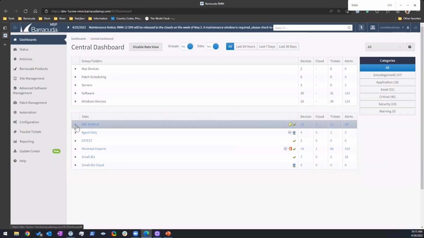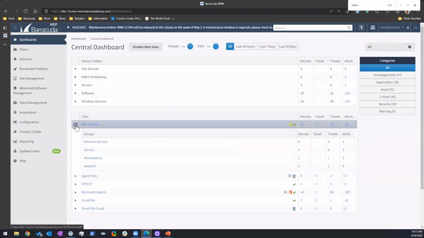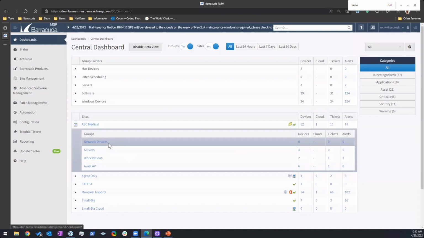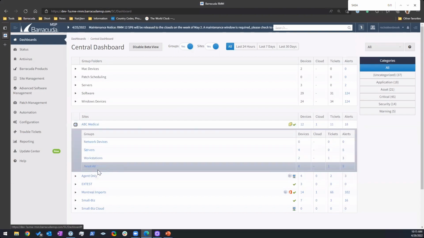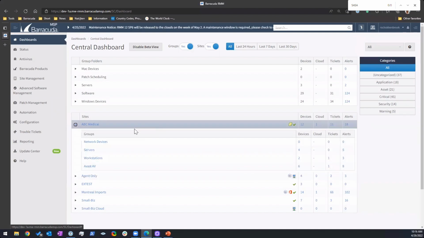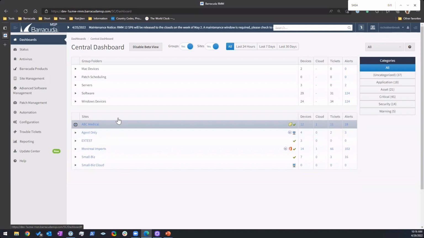But for example, if I dig into ABC Medical, which is basically a customer, I can see how many network devices there are, servers, workstations, and also we have a collaboration with Avast Antivirus, which is included here in the reporting. So this is one practical view.